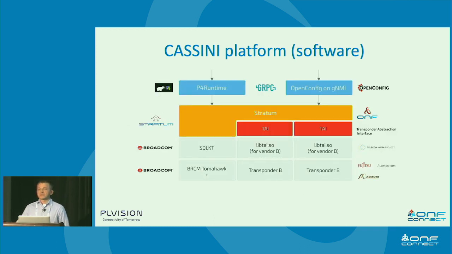The obvious choice is, of course, Stratum. On top of it, we have the regular Stratum interfaces: gNMI, gNOI, everything running on gRPC. Below Stratum, we have some kind of SDK to control the data path. And another important piece of this puzzle is TAI, or Transponder Abstraction Interface, which is another open initiative driven by the Telecom Infra Project. The key idea is to create a common denominator interface for different types of transponders, so you can control different vendors via the same set of functions. It's quite similar in idea and approach to the SAI interface, the Switch Abstraction Interface used in SONiC software.